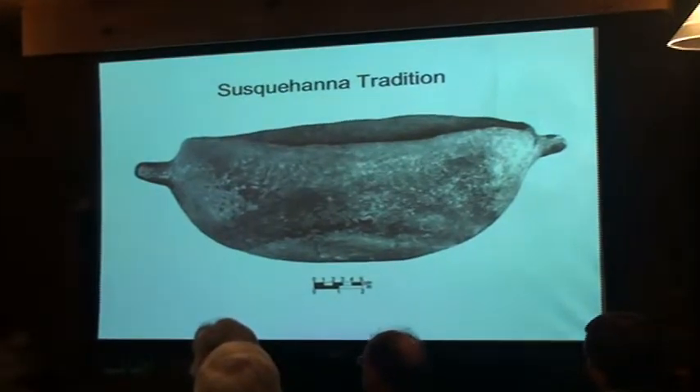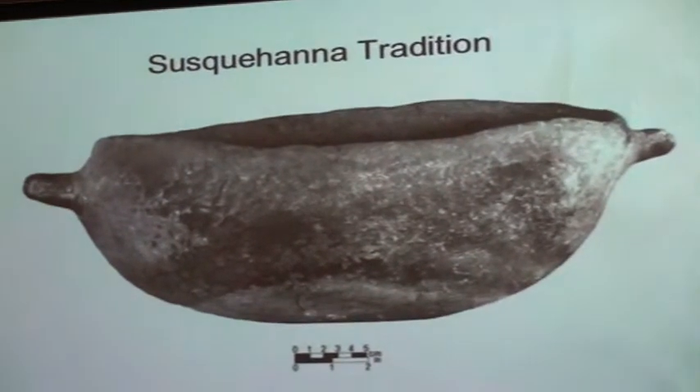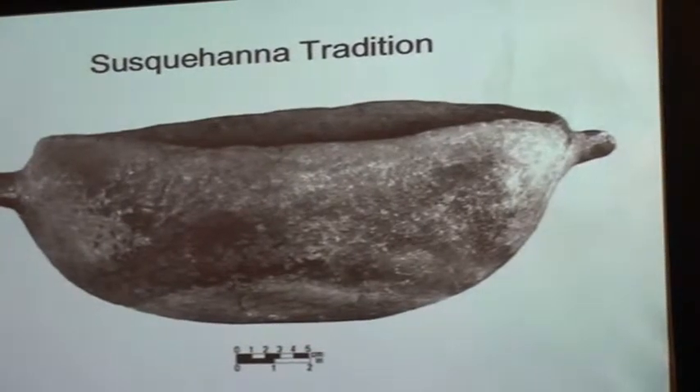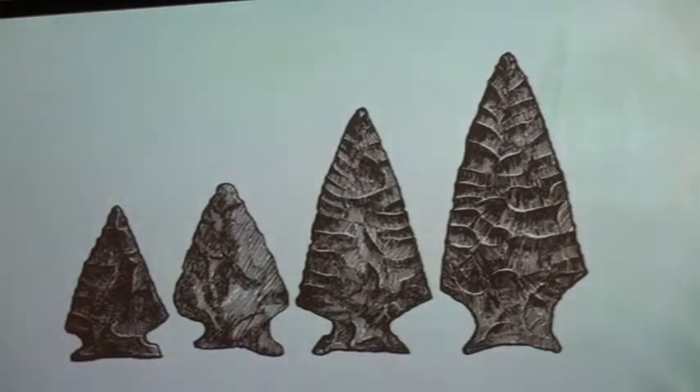These newcomers made pots out of soapstone — steatite — very soft stone that holds heat beautifully and is easy to carve. They had need of a vessel that would hold liquid and retain heat but hadn't invented pottery yet. They also made a very unusual style of projectile points, totally different from Red Paint people's. These folks are very provincial — they don't reach out long distances for raw materials. They did get a bit of native copper from the Great Lakes area, but that's all.